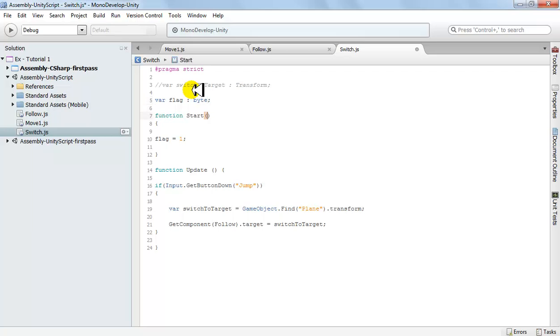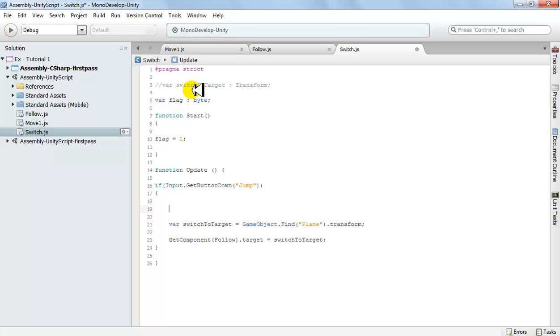Byte is the type of variable. It's a byte variable and the value is 1. And now I would want to add a nested if over here. Only if the user presses jump and if the value of flag is 1, then change it to plane. If the value of flag is 0, then change it to cube 1.